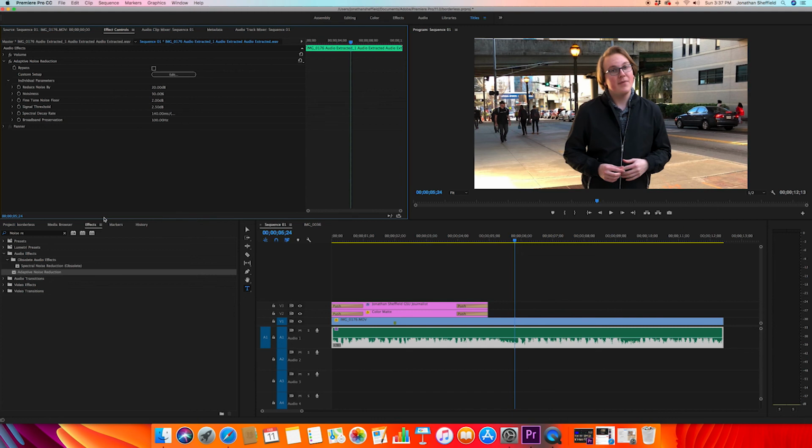Now, I don't want noise reduction on this particular clip because the background noise is part of the story. But if you did, you just sit here and you play with all this until you get exactly what works well for you. And remember, the way to reset everything is to click this. It'll take it back to the presets and it'll be fine.